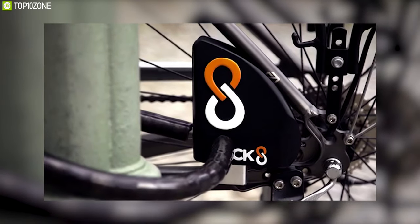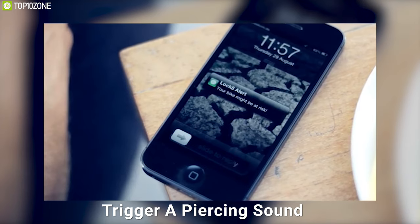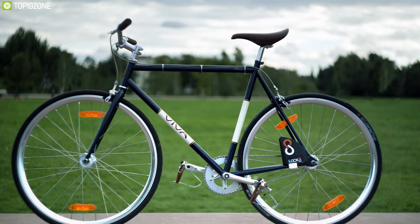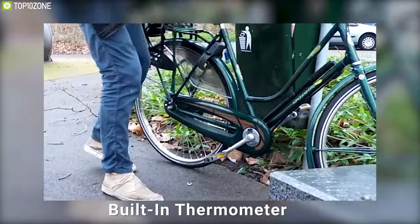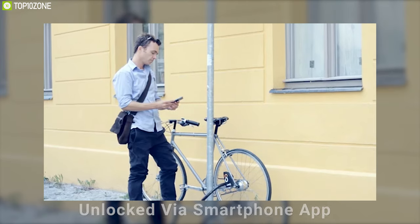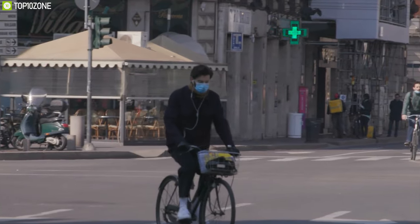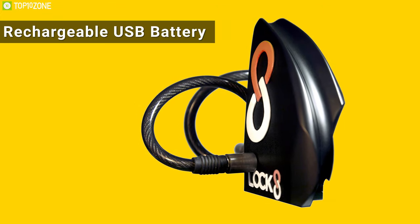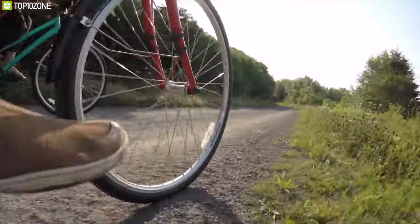Instead, it can recognize when someone is trying to cut the lock, alert you via a push notification, and trigger a piercing sound that alerts everyone immediately. It can also recognize theft attempts through a combination of sensors — an onboard accelerometer and gyro are monitored when the bike is being moved while the lock is still engaged, or a built-in thermometer picks up the presence of a cutting torch or liquid nitrogen. The bike is locked and unlocked over Bluetooth 4.0 via a smartphone app. In the event the bike is taken without disengaging the lock, GPS allows you to track exactly where the bicycle is. Other features include a rechargeable USB battery and an onboard recharging facility that uses spoke-mounted magnets to generate trickle charge while riding.